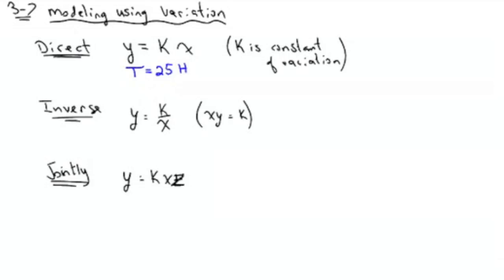I love driving to work at 8 o'clock in the morning because people are flying by me on Sunset thinking they're going to get to work on time. Impossible. So an inverse relationship would be distance equals rate times time. And then you solve for time and you get y equals k over x. Jointly, I don't have a really good example of that one. Not off the top of my head, at least.